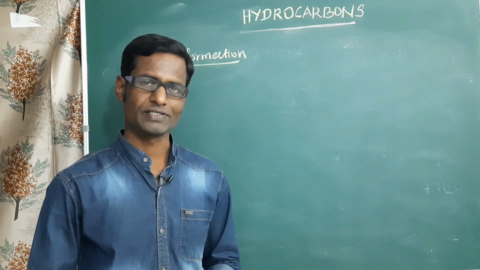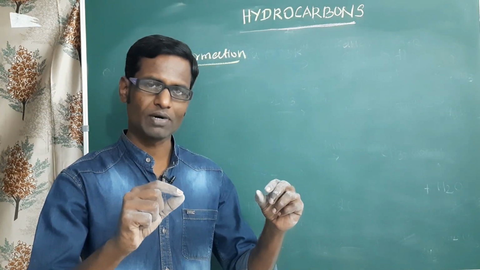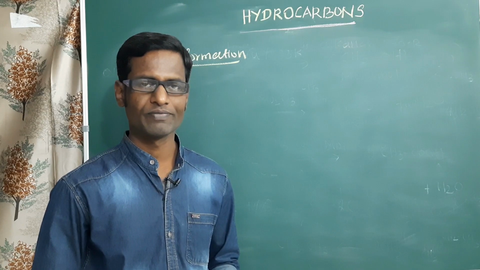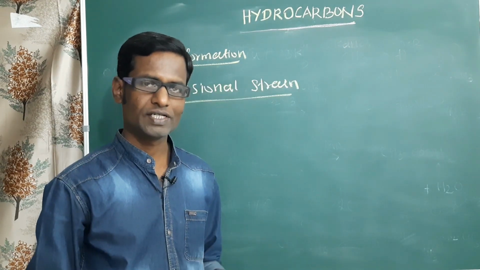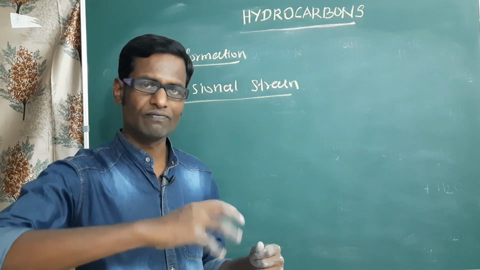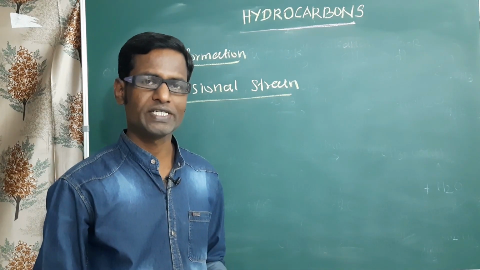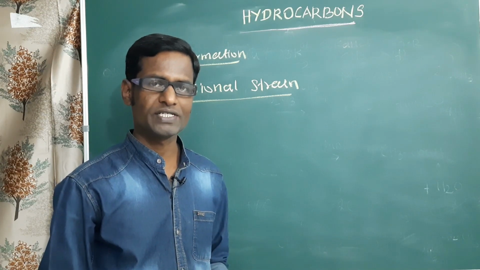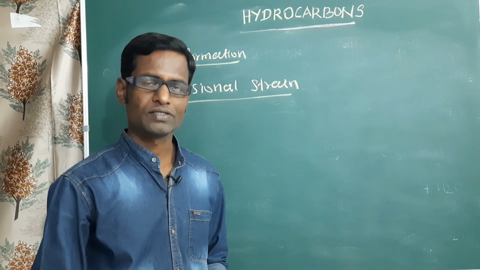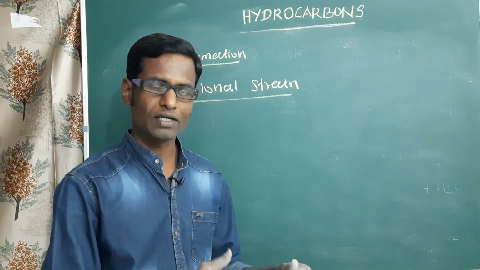Next is conformations. What is the meaning of conformation? Example, ethane contains a carbon-carbon single bond. Free rotation of the carbon-carbon single bond provides different spatial arrangements, which are called conformations. Next is torsional strain. This carbon-carbon single bond cannot rotate completely freely. It experiences some hindrance, which is called torsional strain. Based on spatial arrangement, we can classify 3 different types of conformations: staggered, skew, eclipsed. These conformations can be represented in 2 different ways. One is Newman projection.